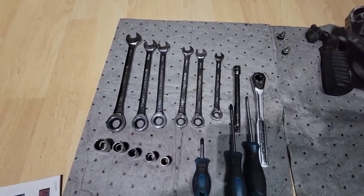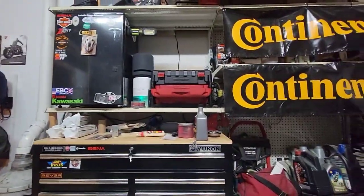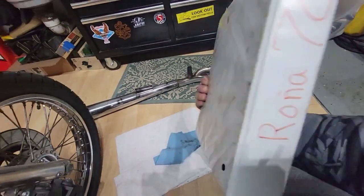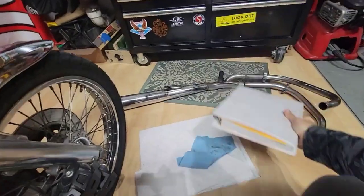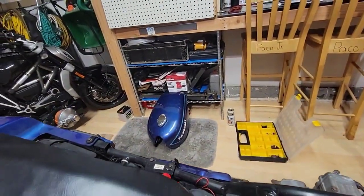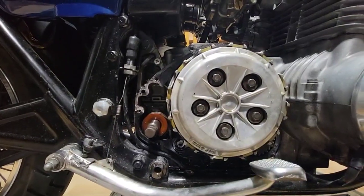I have all kinds of tools. I also have some over there in case I need them. I have pads, I have my instructions. As you can see, the name of the bike is Roña 78. Why? Because in Spanish, Roña means junk. When I bought it, it was junk. And then this is my gas tank. And yeah, I like it, and I like to spend time here. So I will leave the video here.